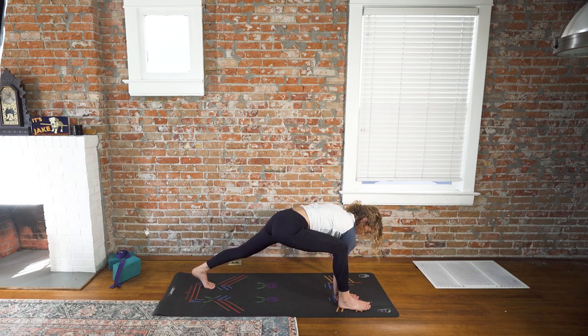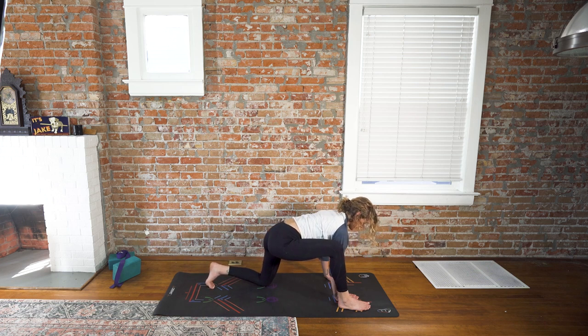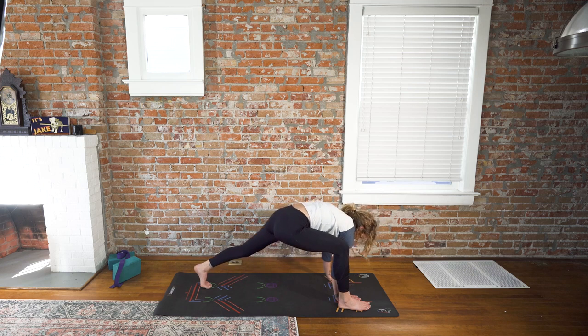Keep this throughout this. If you want a gentler modification, you can lower your left knee down to about green 3. However, we're going to keep it up in this demo. Now we're going to move through a cat-cow with the spine. So as you inhale, drop the hips, pull your heart forward and look up. As you exhale, round through the spine.